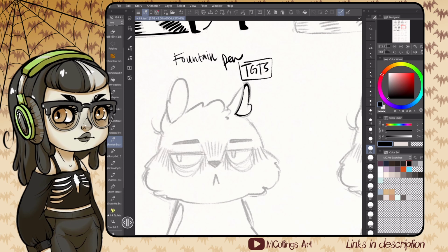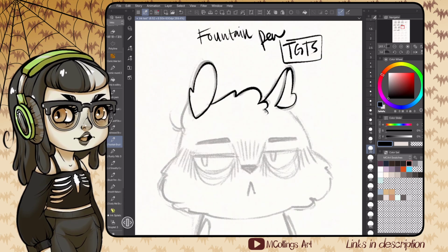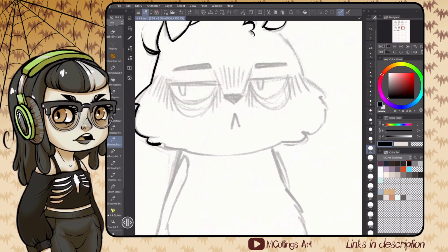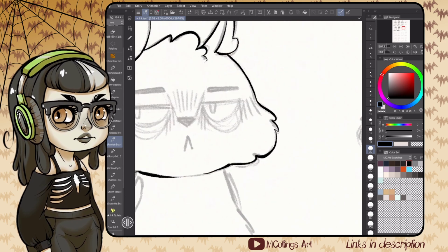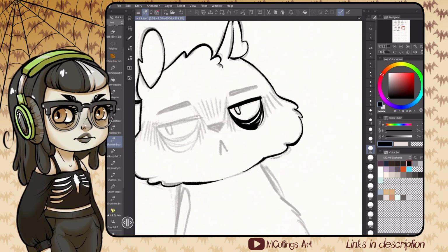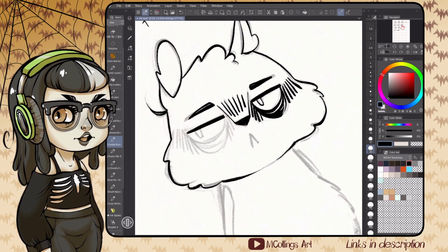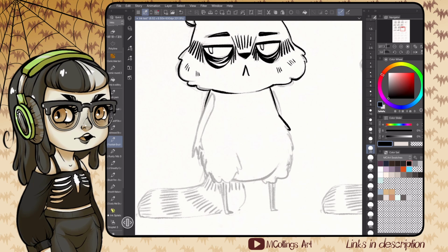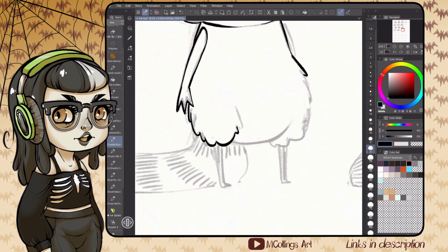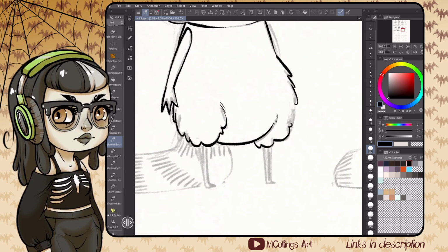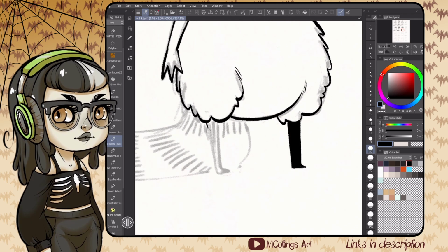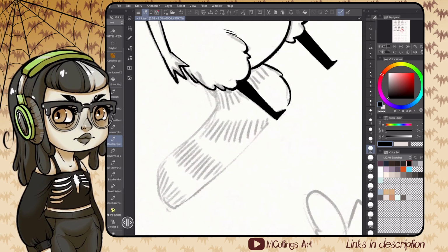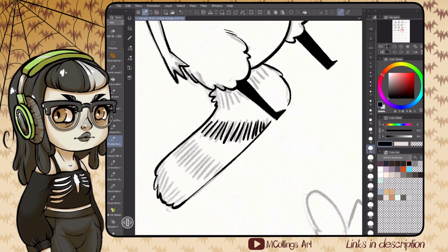This is one of my favorites from that same Rusty Nib pack called Fountain Pen. It's a very, very fun inker. I use this all the time in illustration. It has the wispiest ends that I've ever seen in my life. They're so beautiful, and it feels so much like a real fountain pen to use it. I love it. And you can get these big, scratchy, giant swipes like under the eye. I don't know. This pen is so fun to use. This one I did not have when I was originally testing, but I probably would have thought about using this one with the comic. It would have been on my finalist list.